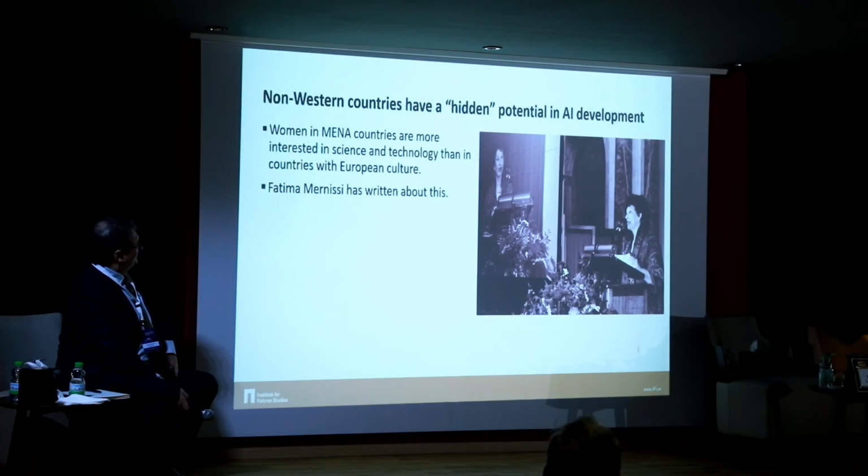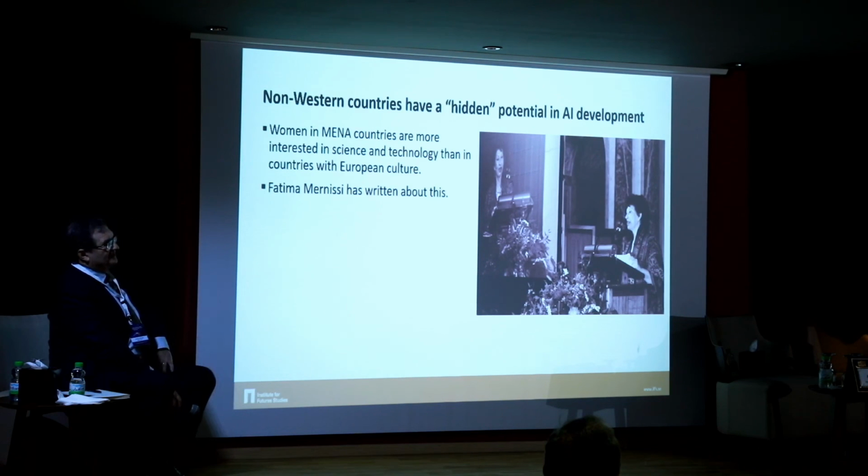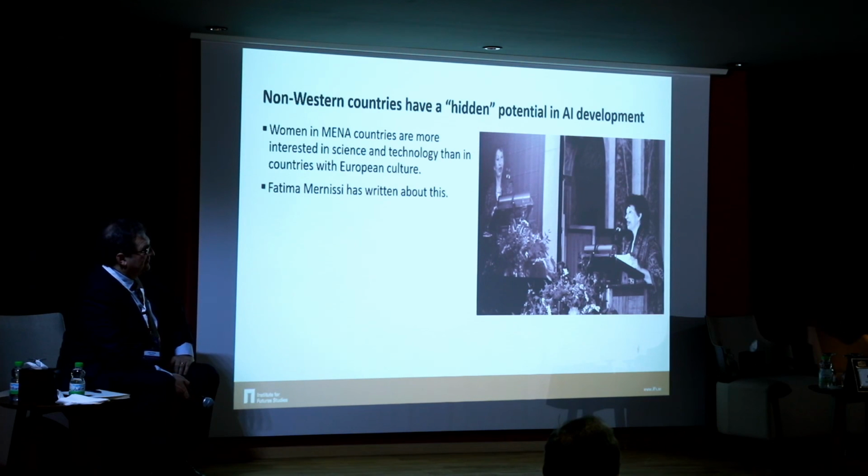And finally, I want to end on a positive note. Well, I've been positive for the last quarter here, but I think that non-Western countries, and especially MENA countries, Middle East and North Africa, have a hidden potential in AI development. For some reason, women in Sweden and Northern Europe and the US are not very interested in mathematics and natural sciences. There are several theories about why this is the case, but this seems not to be the case in the Middle East and North Africa. Women are just as interested in these topics. And I think I can see it here. If this was in Sweden, there would be two token women here. A majority here would be men. And they would all be asking themselves, how come there are no women here and so on. But here, I see that it's 50-50. And I think this is a huge potential for you. And if you want to read more about this, I can recommend the Moroccan sociologist and philosopher Fatima Mernissi, who has written a lot about this. I think she's really good.